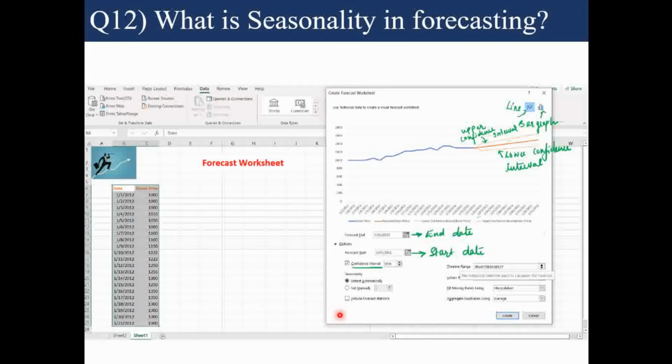Seasonality is nothing but, as per the seasons, what the changes in the share price or the prices are. Suppose here you can observe it is a day-wise representation, so each day is one value. For each and every day, the share price value is represented here.